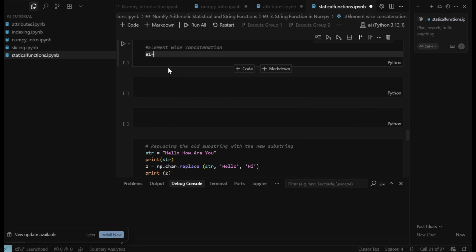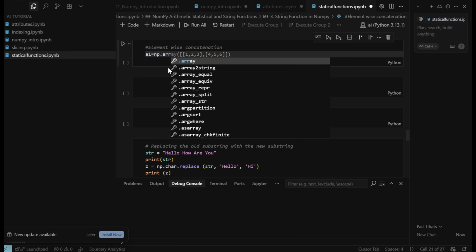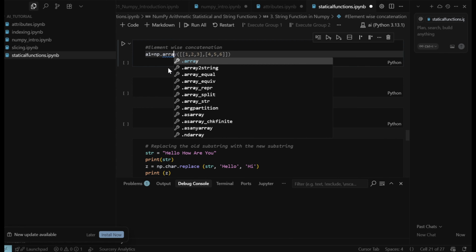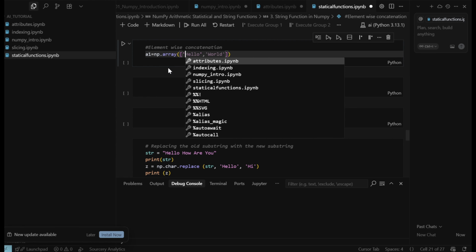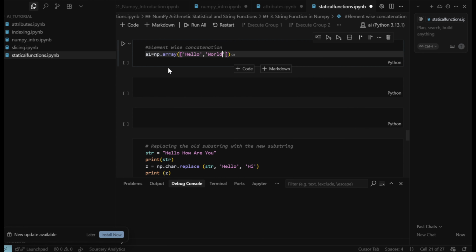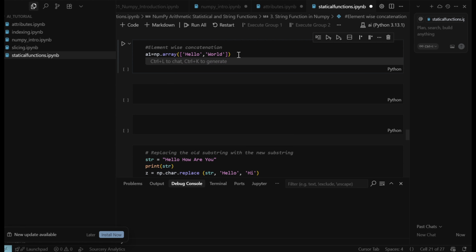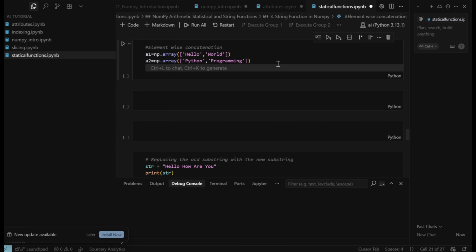In NumPy, when you add two character arrays, the operation doesn't perform math. It performs string concatenation. That means NumPy takes the corresponding elements from each array and joins them together to form a new string. NumPy does this using the np.char.add function, which safely handles different string lengths and performs the operation element-wise. So instead of number addition, adding character arrays in NumPy is basically a fast way to combine strings.